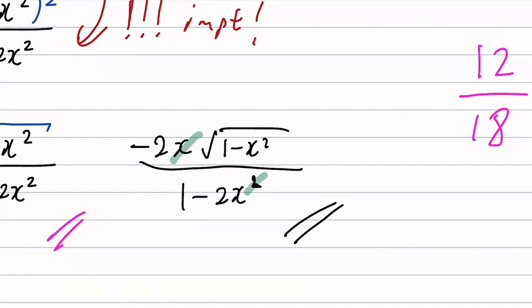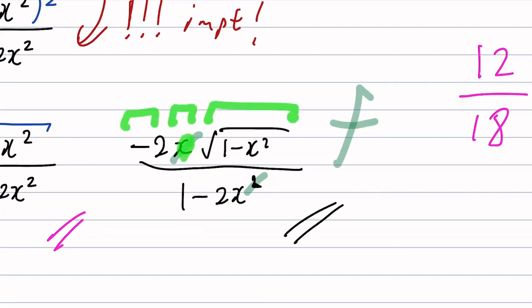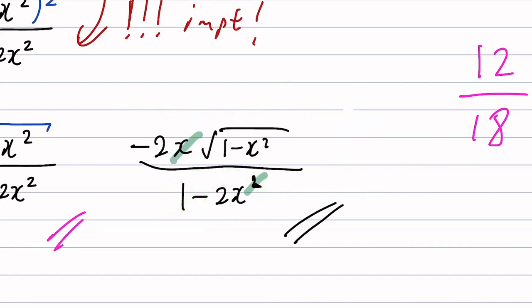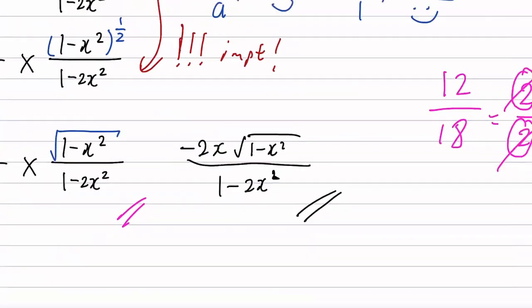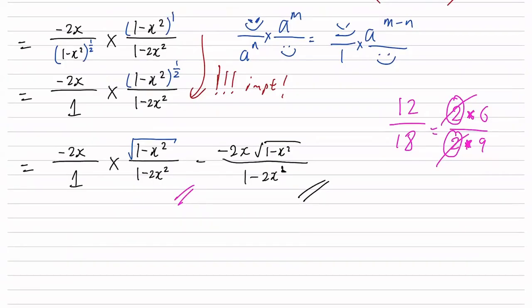You can only cancel off a common factor. Here, this x squared is a single term. 1 is another separate term. So x at the bottom here is not a factor, so we cannot cancel off. This x here is a factor. There's a -2 times an x times a square root of something, so they are 3 separate factors. Here is 2 separate terms. I'm not gonna write it down because it's not so important. Just make sure you do the correct simplification.